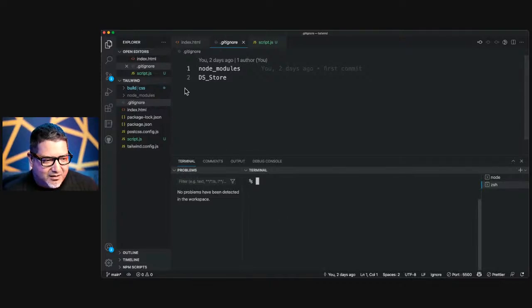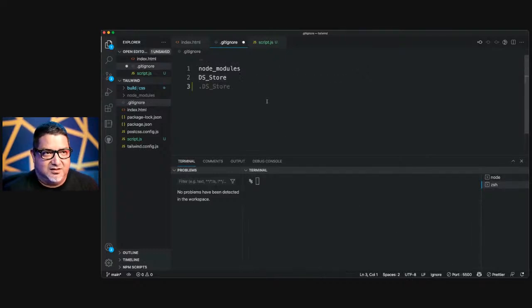All right, so one thing that I like to do in .gitignore is to add myself a couple of extra little things. I like to add a notes folder to my project for any notes that I want to take myself, but I don't want pushed into GitHub because they're just personal notes and to-dos.